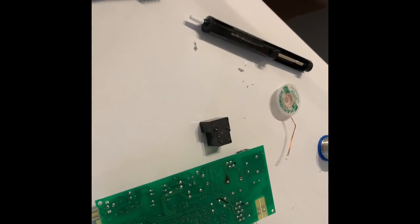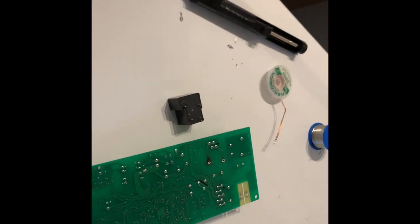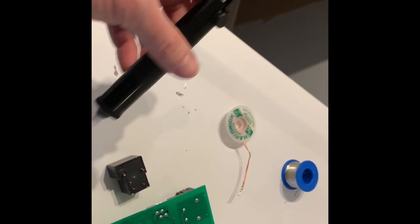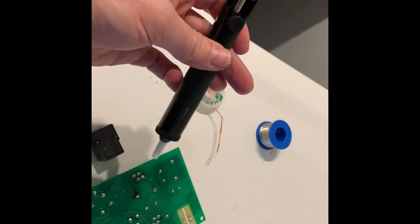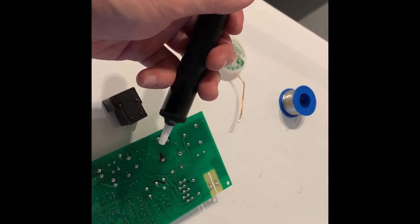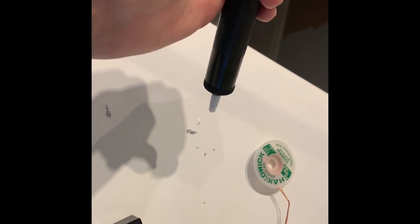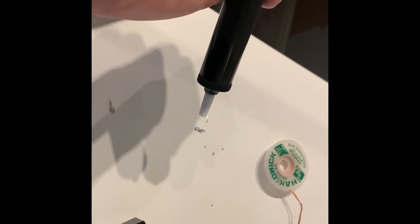Alright, we're back. I was able to desolder the relay from the circuit board. It was a little bit of a process unfortunately because my soldering iron crapped out on me, but I got a new one here — just a pen style one, nothing too fancy. I also have a solder sucker. This is just like a syringe where you push down to create a vacuum, and then once you've got the solder hot that you want to remove, you simply press the button and it sucks that solder up into the chamber. A cool feature of this one is that when you push it back down, a pin comes down all the way and pushes out any of the solder you sucked up, so it's very easy to clean. You can see that you've actually accomplished something because there's solder in the chamber that's then expelled.